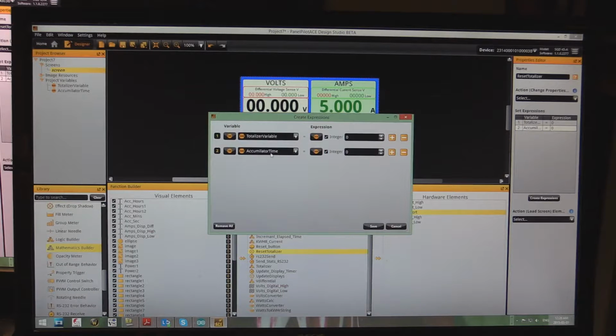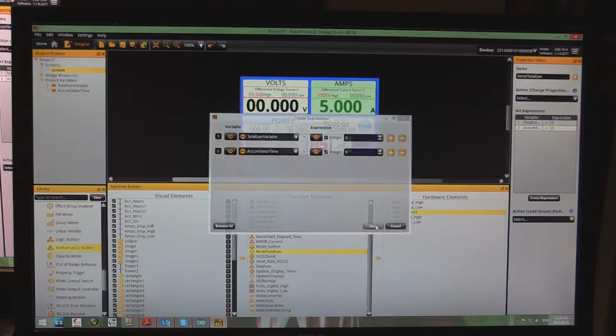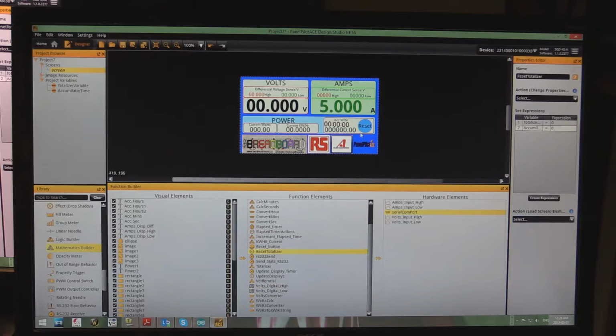And then immediately also set the accumulated time, which is being incremented by 1 every second, to 0. What that allows you to do is simply reset the accumulated power and the timer, so you can do a timed event under user control. I guess what would be nice in here is probably to add a start and stop button or something like that, but for now I think this will be fine for demonstration purposes. Anyway, I think that's pretty much it.